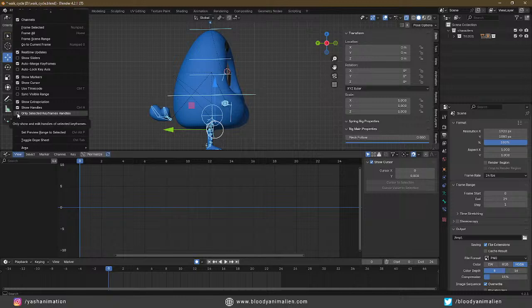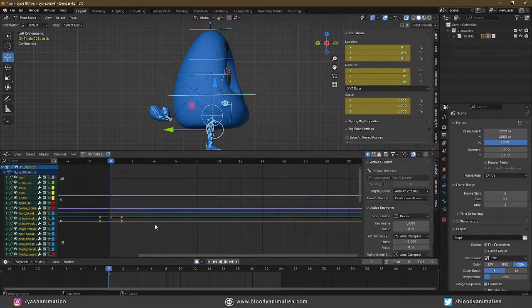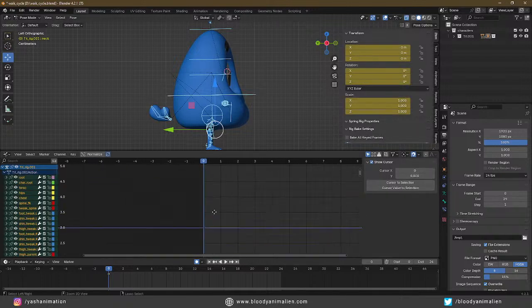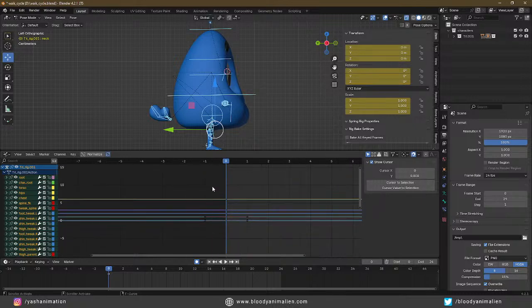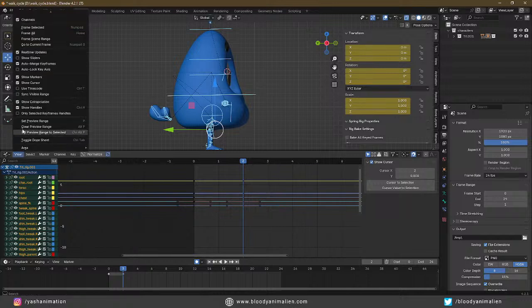I want to select this option. This is only selected keyframes handles. So basically, let's say I'm creating keyframes for everything. What I'm seeing is handles for all the keyframes. So what I want to do is only selected keyframes handles.